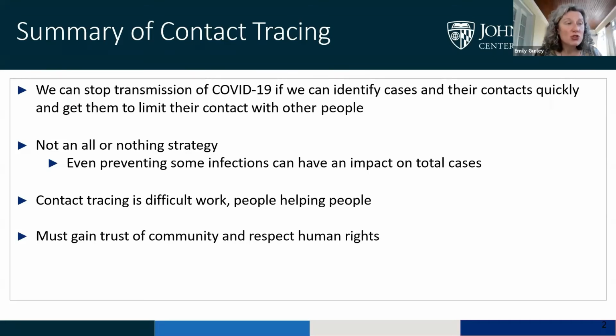So if people don't want to participate and they don't answer your phone and you can't find them and you can't tell them that they've been exposed, then many of them will go on to infect other people, right? You can't force people to say. So again, that's why it's so important to have community buy-in and be talking with community leaders about the program. But again, you don't have to find all the contacts. You don't have to find all the cases for the program to be successful at reducing transmission. So I think that's something that we just have to remember.